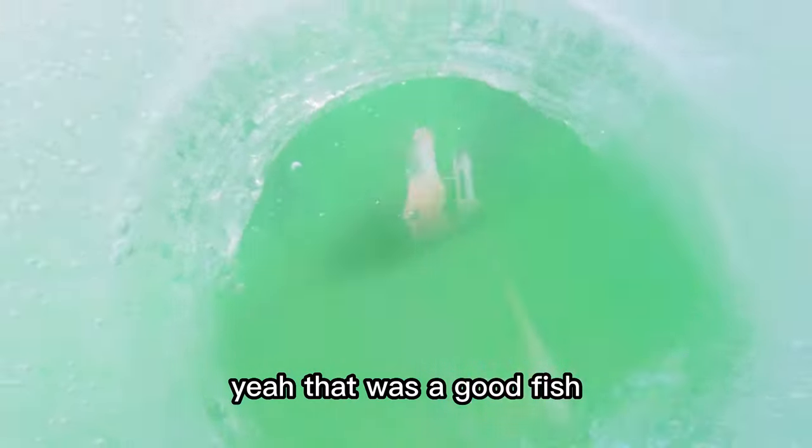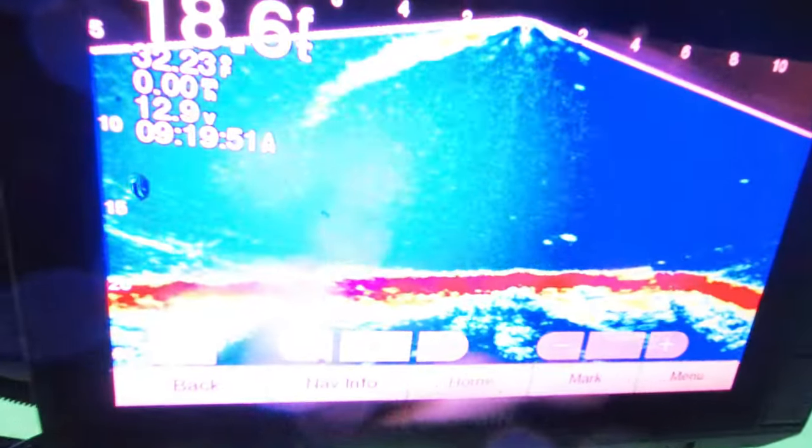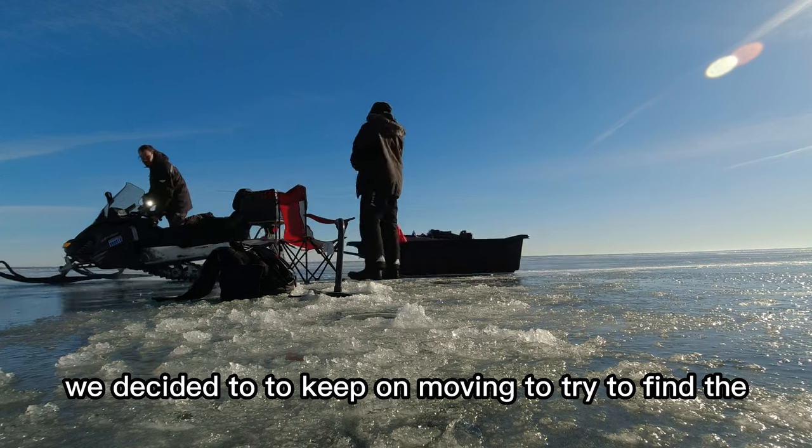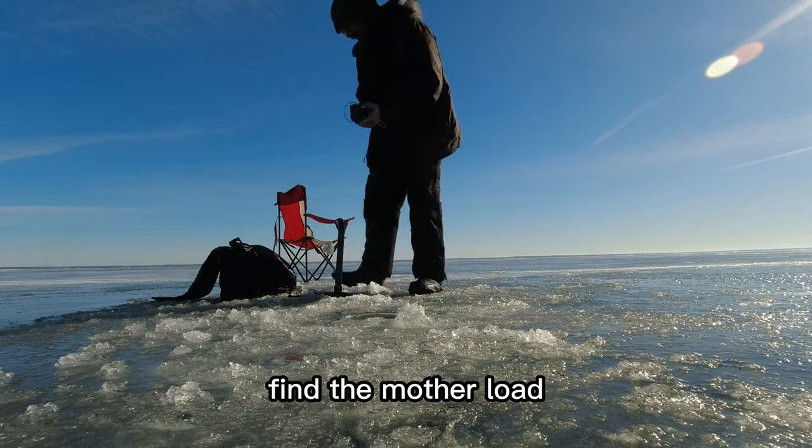Yeah, that was a good fish. There he goes on the live scope. But we weren't marking the fish in the frequency that we wanted. We'd like to be marking a fish every 5 to 10, 15 minutes, ideally, which is great. And if you can continue that all day long, you're going to have a banner day. We were marking fish every 30 minutes to an hour, so it just wasn't quite good enough. We decided to keep on moving to try to find the mother lode.